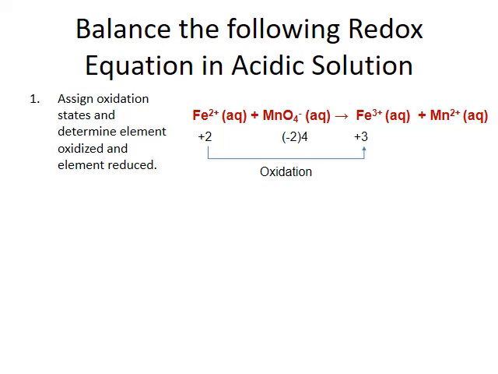There are 4 oxygens in the polyatomic formula, so we multiply the -2 charge by 4 to find that we have a total negative charge of 8 in the polyatomic. The net value, the sum of positive and negatives, has to equal the charge on the ion. So in this case, it has to equal -1. And this means that our positive charges have to be +7. And since we only have one manganese ion left, that manganese ion has to take on that full +7 charge.